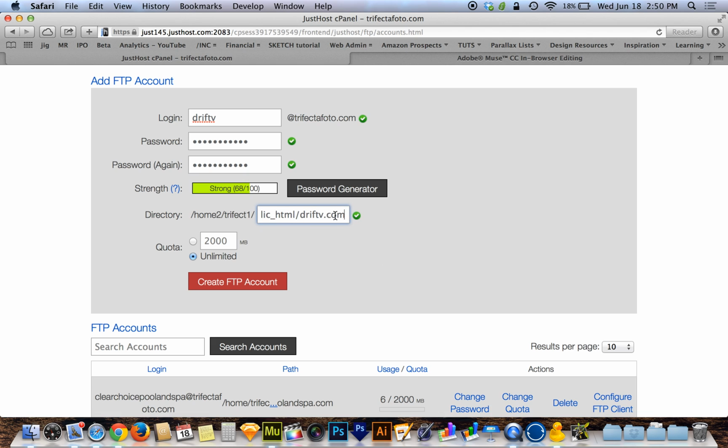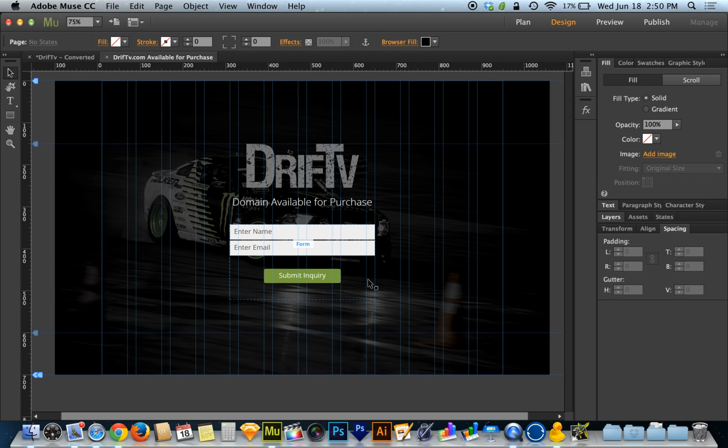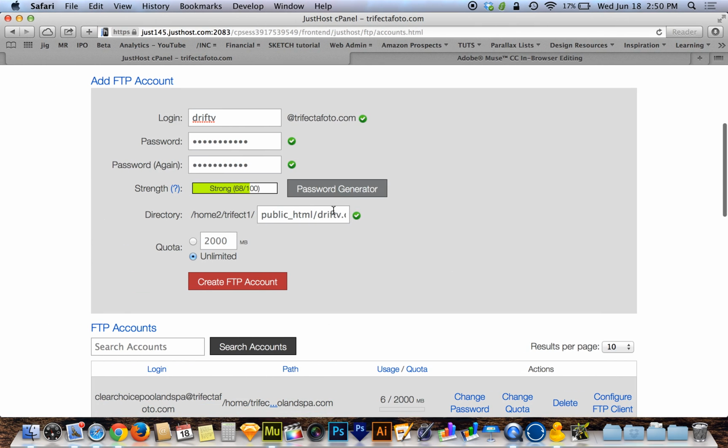And if you don't know where your website is being published to, or if you haven't published yet, then you'll want to figure that out when you're setting up the domain and the hosting for that website. And if you aren't positive, if you think you know where this website's getting published to, but you aren't sure, you could do a test publish, and then you can go back and you can do what I'm doing right now. In fact, my webpage that we were looking at here in Muse has already been published. I'm going back and republishing it and setting up these new login credentials with you guys to show you how to do it.